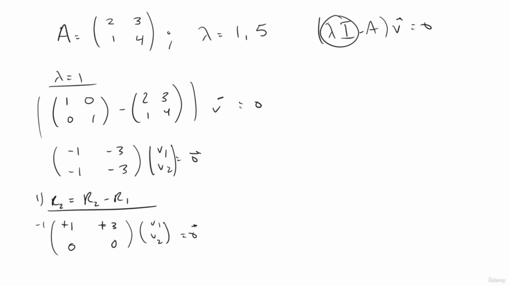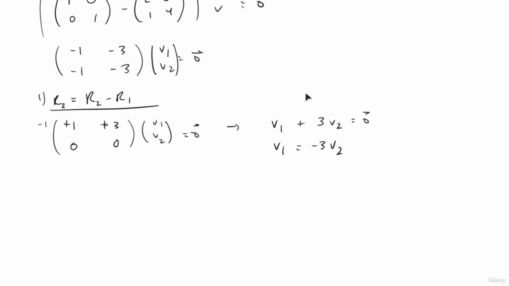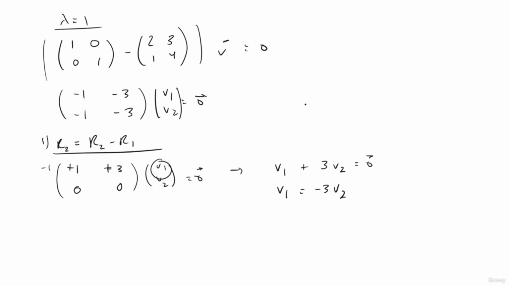And now, if I write this matrix vector product out like this, right? What's going to happen if I multiply this matrix by this vector is that I'm going to take this row vector and multiply it by the vector right here, take the dot product of this row vector with this vector and get the 0 vector. And what that's going to look like is 3 times V1, plus 3 times V2, which is equal to 0. I can then subtract off V2 from both sides, and what this is saying is that the first component of this vector, v1, is going to be equal to -3 times v2.